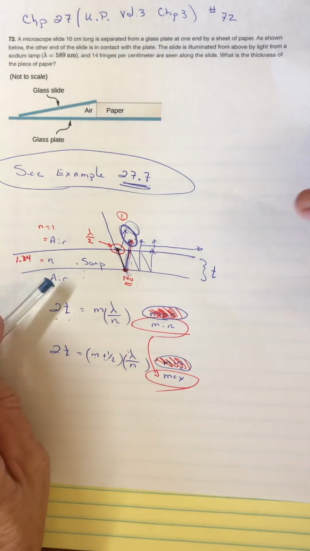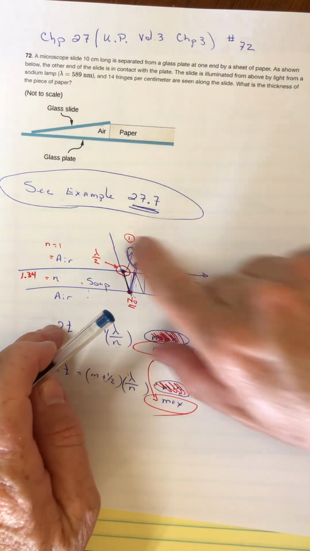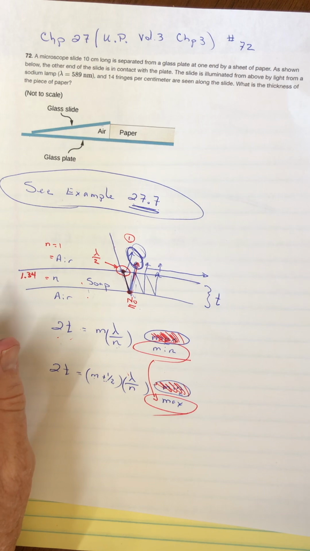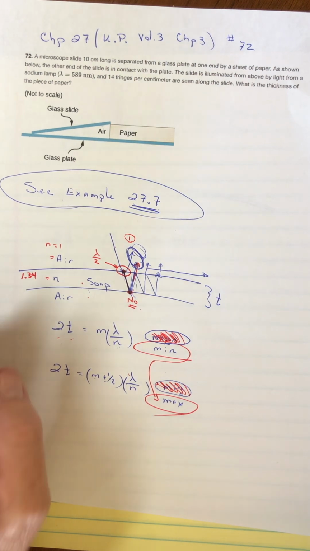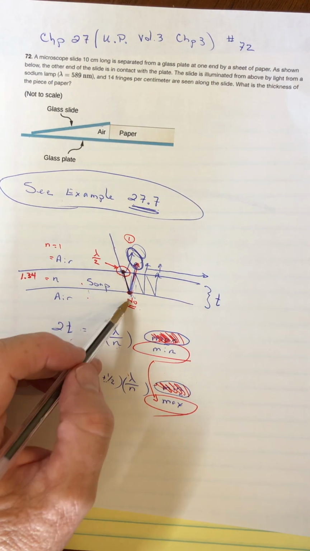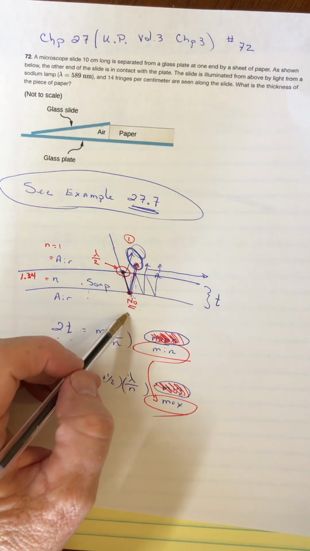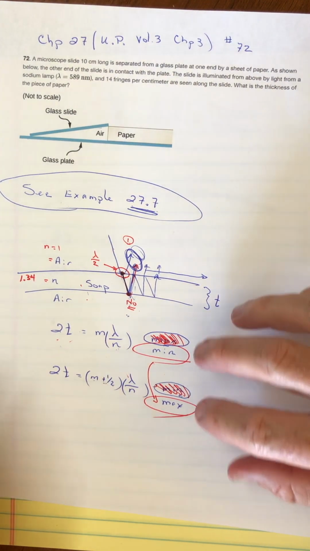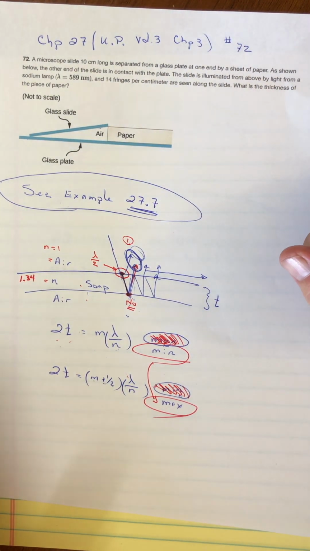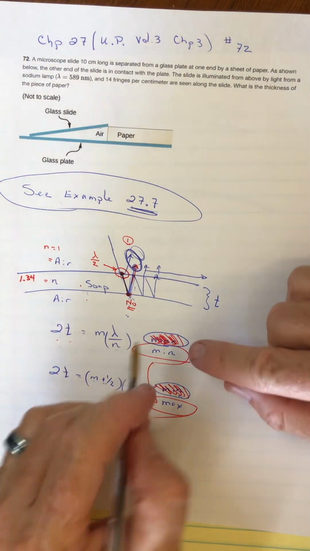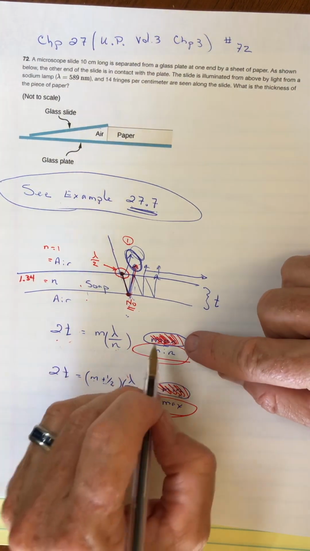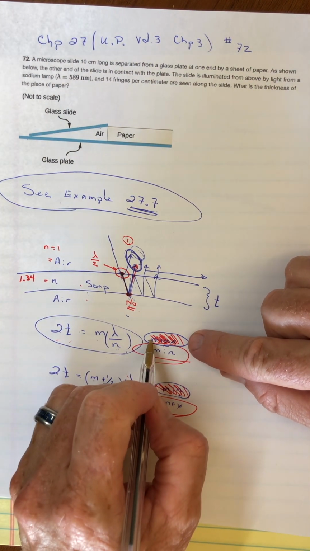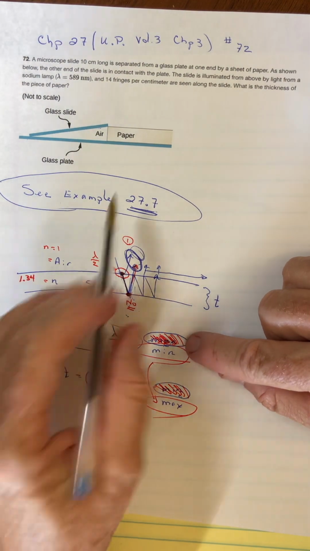And that's why I thought it would be best to springboard off of example 7 instead of example 6. Because example 6, I can't remember, but either both of them had a phase shift or neither. I think it was both. But if both or neither, it ends up being the same equation because it's the difference between them. And when I say same equation, let me be careful: the same as it would be if there were no phase shift. So this equation gives you maximums when you have either no phase shifts or both go through a phase shift. And like I said, I think that's what's happening in number 6.